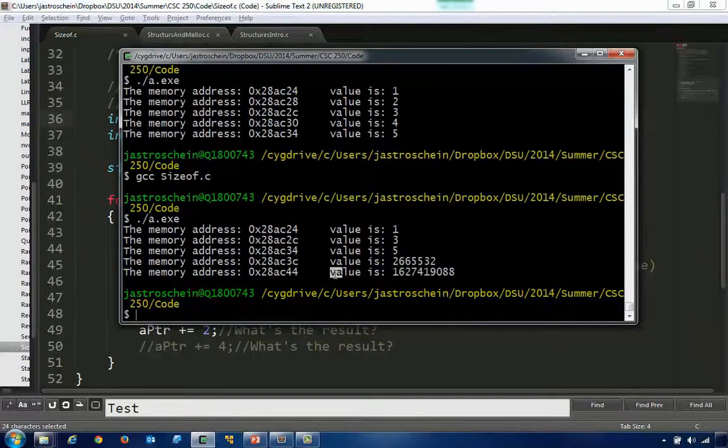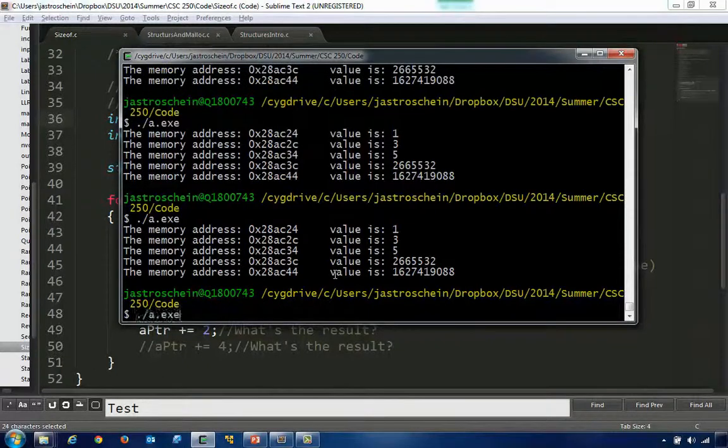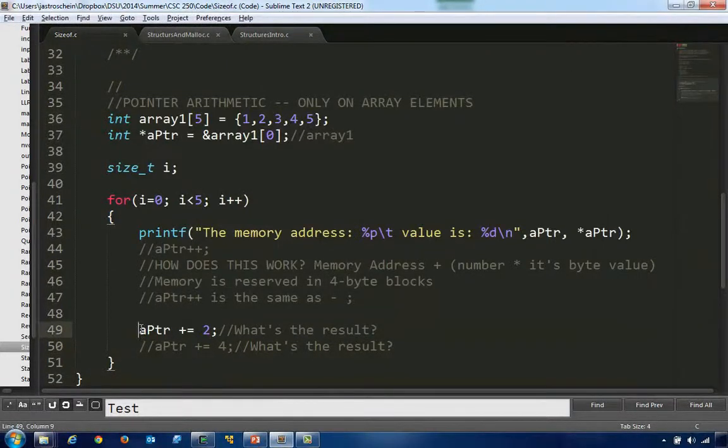In this case, it just happened to work. And see, I'm getting the same value every single time. So odds are, whatever used those memory addresses, those locations, it's not using them anymore. It's been deallocated, and it's just sitting there. It just needs to be allocated to something else. All right, I think you get the point. And we could continue on.